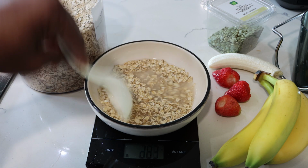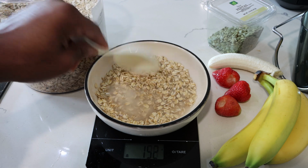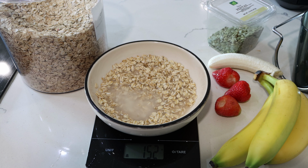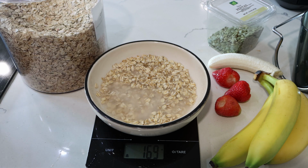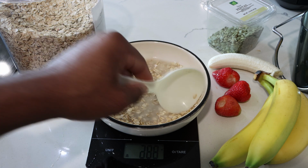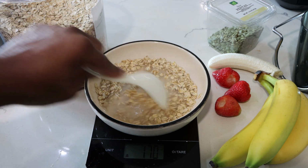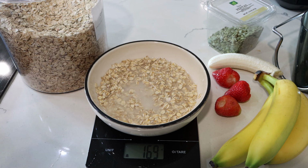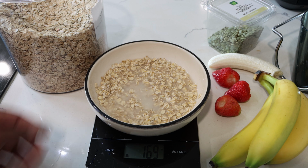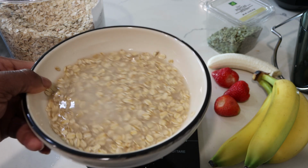And again, weighing out things, because somebody would say, well, why are you weighing out the water if there's no calories? It's not always about the calories necessarily. It's about having a consistent measurement. So if you do like the way this oatmeal specific recipe tastes, you know how to replicate it. Because what if the first time you pour 200 grams and then you try to do it again, the second time you pour 140 grams and it doesn't taste the same. So it's about replication as well. So you have 169, you can round that to about 170. Now let's go ahead and throw this in the microwave. Probably put it in there for about a minute or 90 seconds.